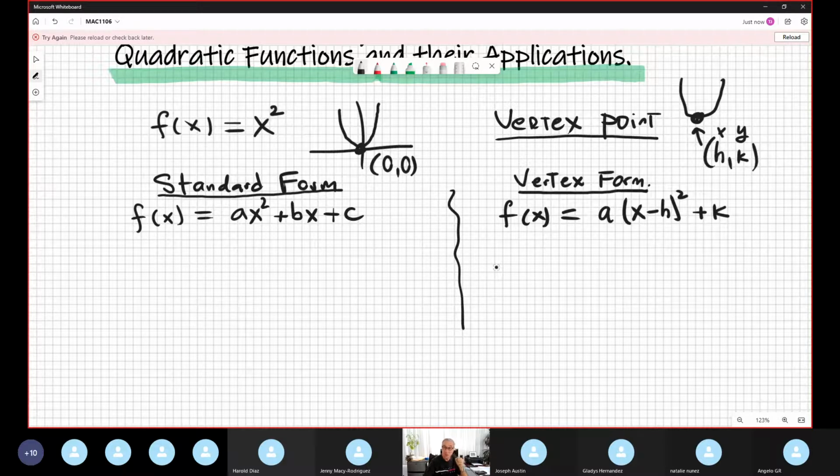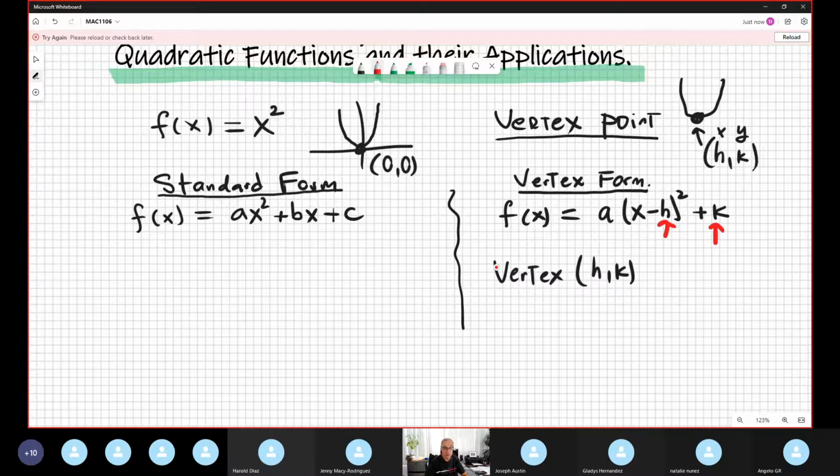And this is extremely important. If you are doing the graph and you don't emphasize the vertex, you are doing nothing. The vertex is a super important point when you do the graph. But in the vertex form, wow, it's easy, because you only take a look: the vertex is (h, k). Look at this number, h, and look at this number, k, and this is the vertex.